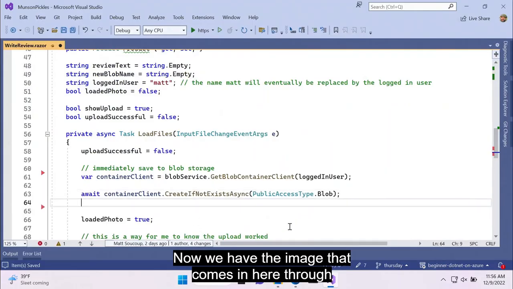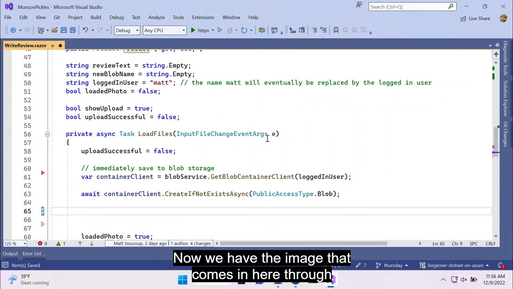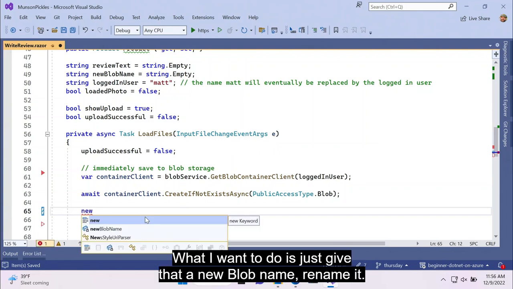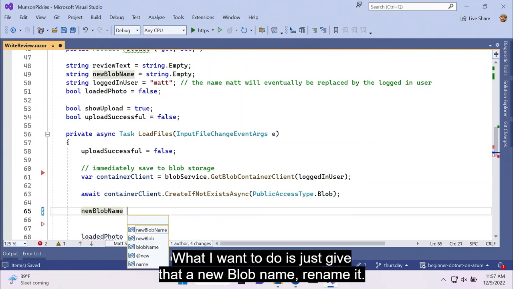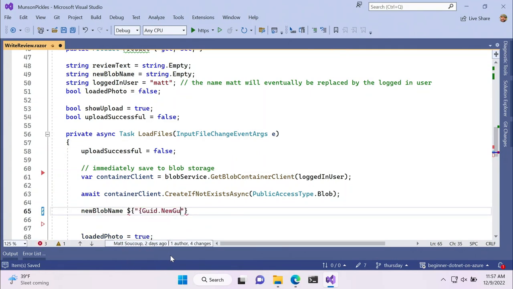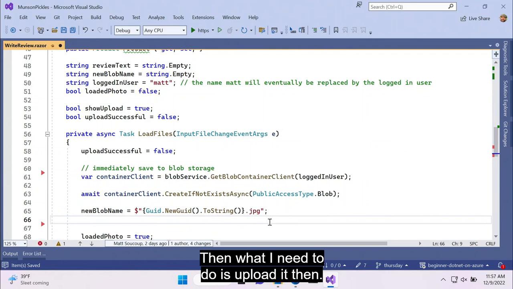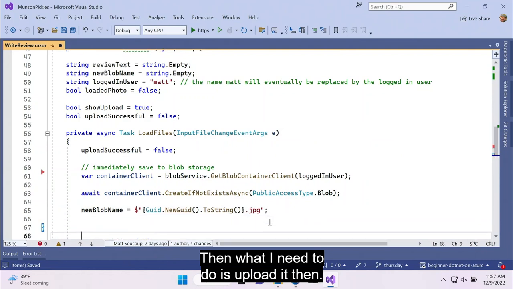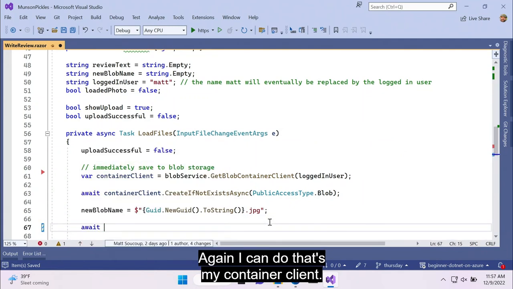All right, so now we have the image that comes in here through the Blazor service in our InputFileChangeEventArgs. And so what I want to do is just give that a new blob name, rename it, and then what I need to do is upload it then. And again, I can do that to my container client.